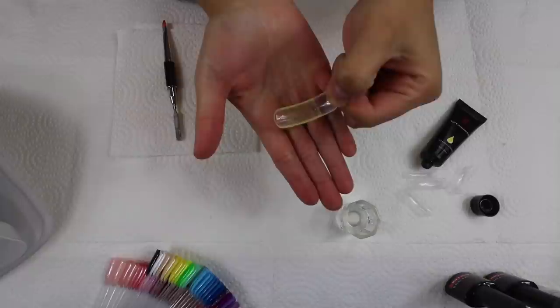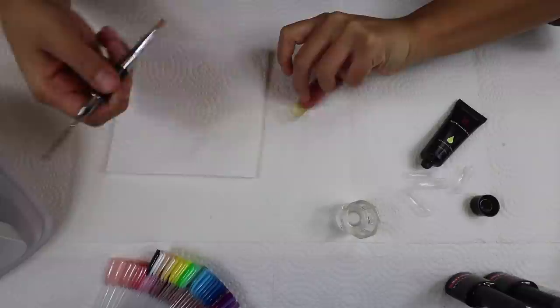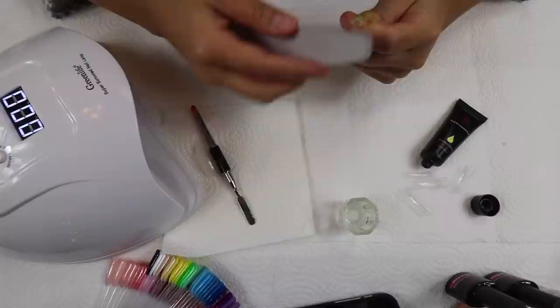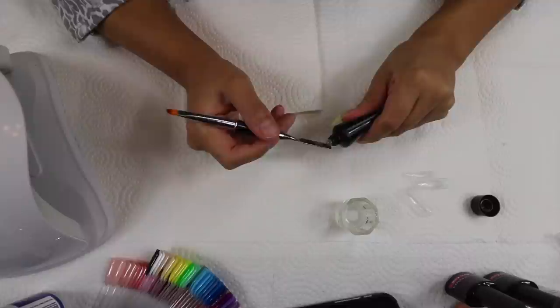Then I'm gonna stick it on my nail. And then make sure to flip my hand over to get the other side nice and even. And then I'm gonna cure that for 60 seconds, making sure to flip over to the other side for another 30 seconds. And then you should just be able to wiggle the dual form and it should just come off. I'm just gonna slightly file the nail just to get it in the shape that I want. And then I'm gonna go ahead and repeat the same steps until I have all my polygel nails on.